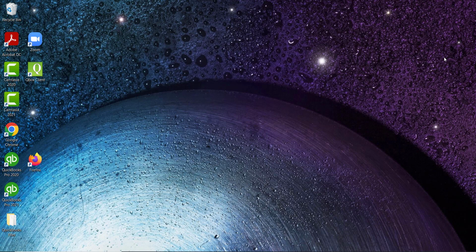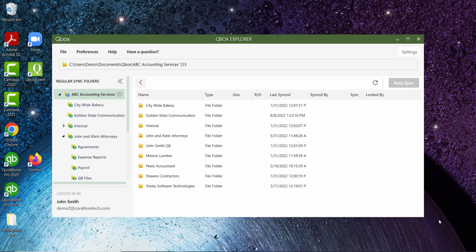So let's jump into it. On my desktop, you'll see my Qbox Explorer. Everybody downloads and installs the Qbox Explorer. It's actually just a shortcut window to all of my folders and files I have in my account. If you look at the top here, I have this local path, and this is where my files are stored on my desktop. So you have that environment. You can print locally, backup locally. You're not relying on somebody else's internet connection, and you're not taking over somebody's entire computer screen.